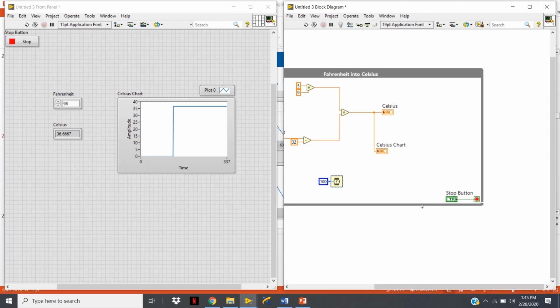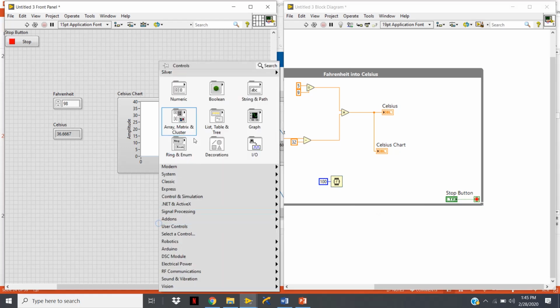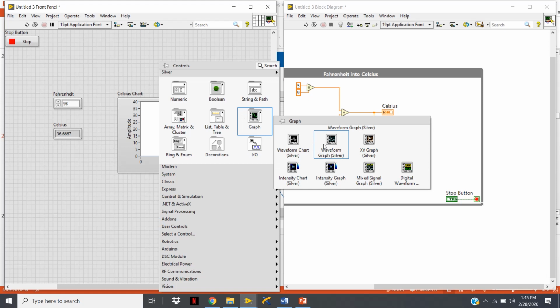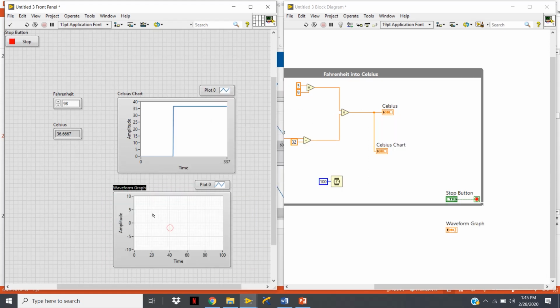There you would prefer to use a waveform graph. So pick a waveform graph here, name it Celsius graph, pick up here, connect the output here as well.